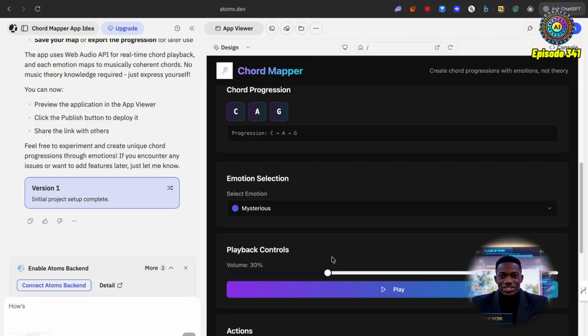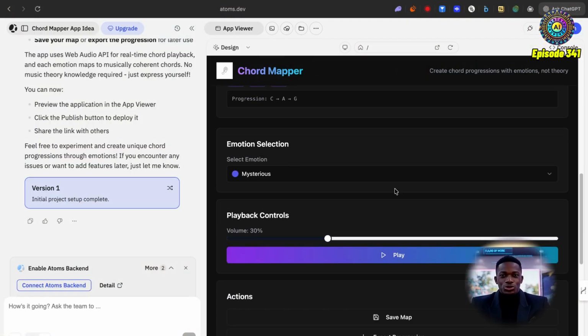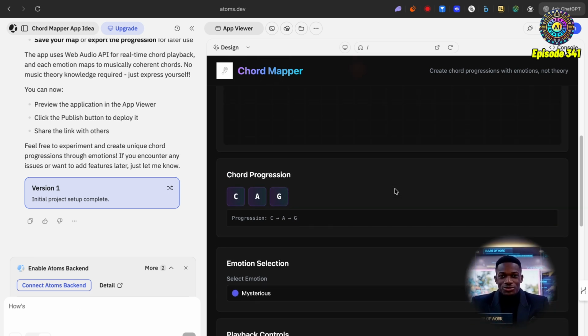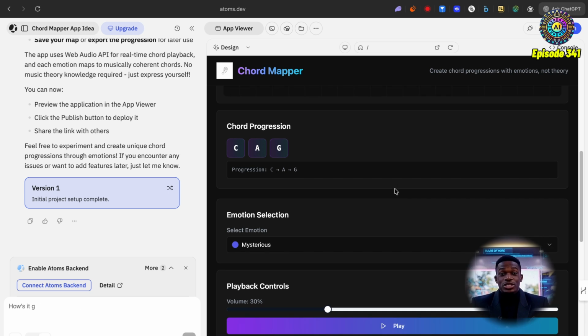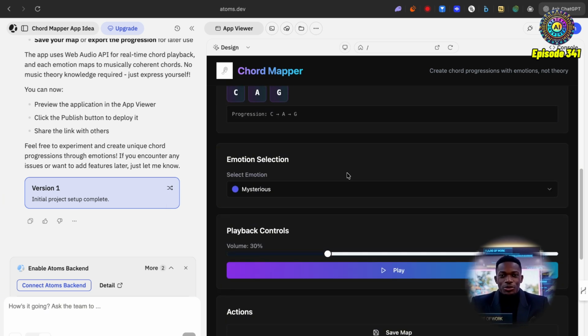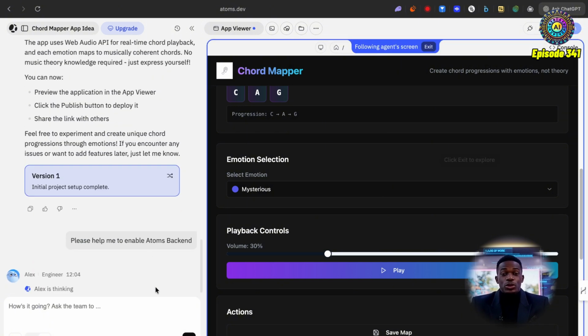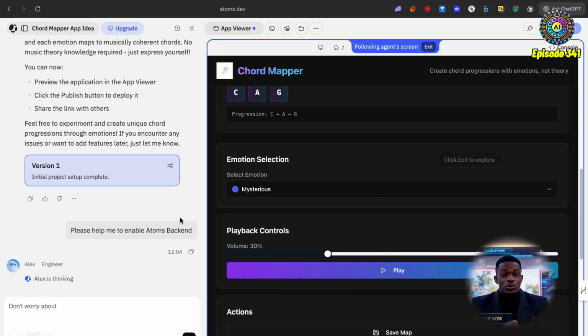And yeah, this is quite interesting. I think it's a cool way to essentially experiment with certain features and see how creative you can be in terms of interfaces and features for any kind of apps you're looking to vibe code. So you can also connect the back end. It seems, I'm not exactly sure what this will entail and what it looks like.